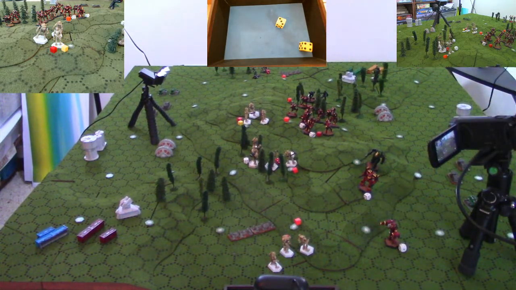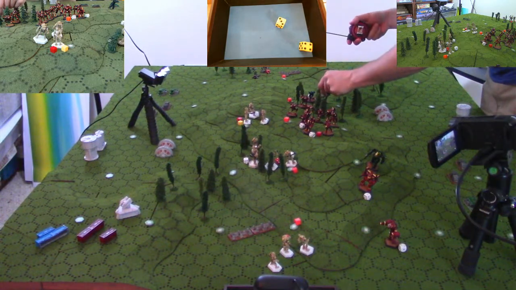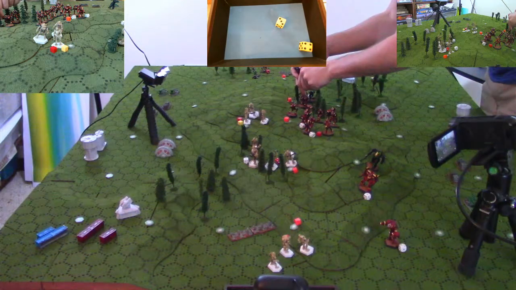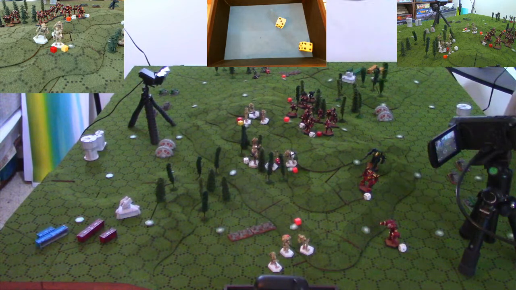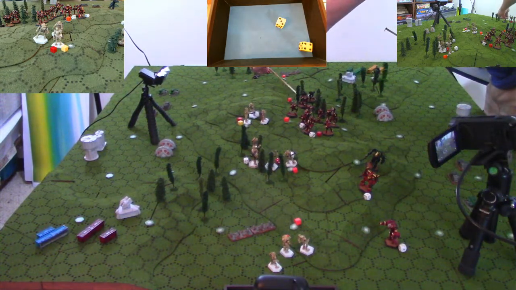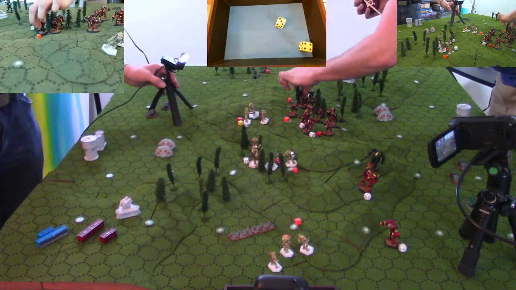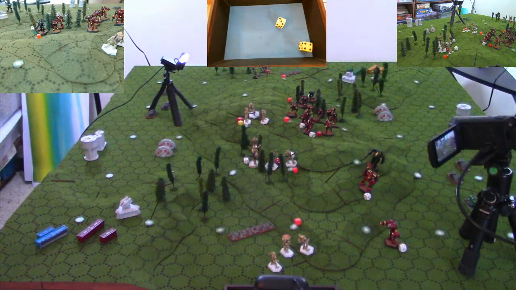Beautiful right there. And then the Commando moves 6, so I can only move 3 in this area. He's going to move up to here, in this forested area. Sorry, I'm pushing your stuff around. Alright. And I should have your guy at medium. We'll call him medium if you're fine with that.